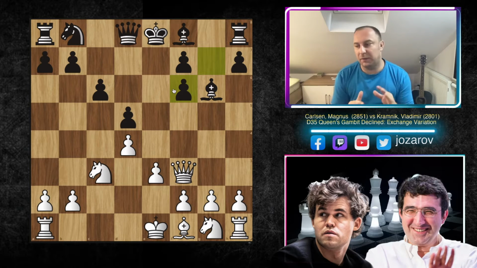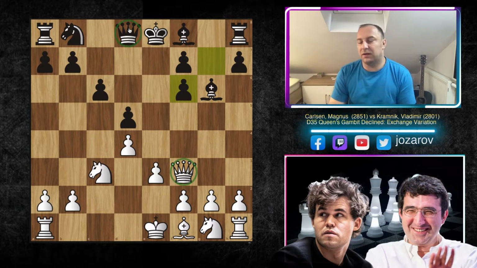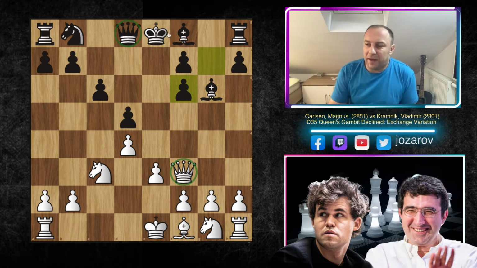This wasn't played in the game here, played by Magnus and Kramnik, but here after move g takes f6, we have to understand, I think, in this particular position, okay, the queens are still on the board, but the downside about this line is of course that black will never be able to castle, I think, kingside, because of the weakened pawn structure here already.